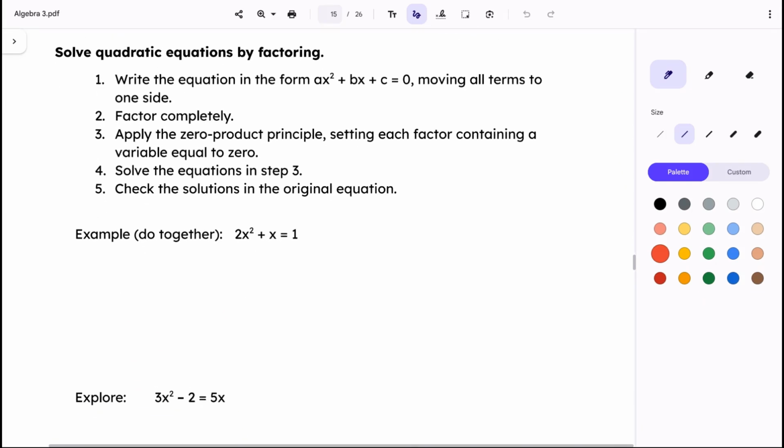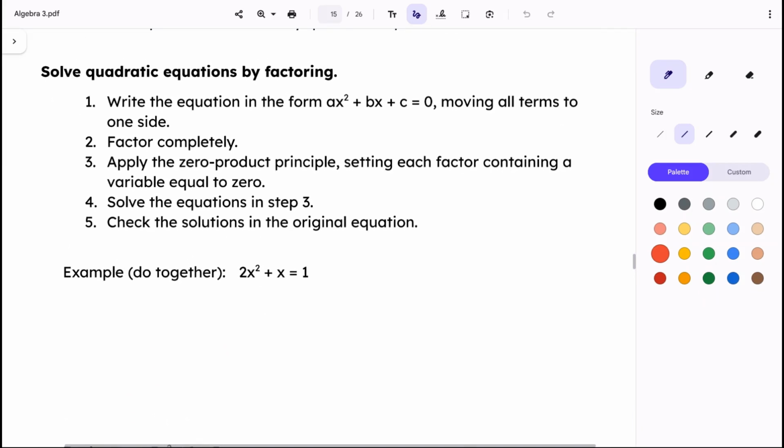So we've spent a little bit of time already this year reviewing how to factor things, and we did talk a little bit about solving them. That would be after you factored, you would set your pieces equal to 0, and you would solve for x, and that would give you the solutions, or maybe they'd say the roots, the zeros, your answers to your problem. And so we're going to do a little bit of that again to get started. Now, what you want to make sure before you begin to factor is that the equation is set equal to 0. So if you need to move terms to the other side of the equal sign, you're going to want to do that. Then we'll factor, and then we're going to set everything equal to 0 so that we can figure out what our true solutions would be.